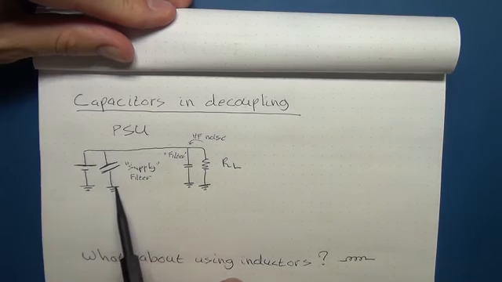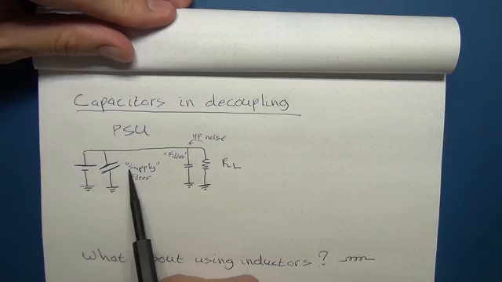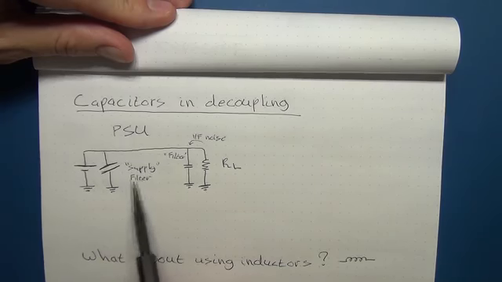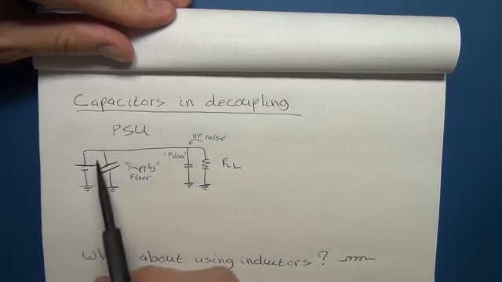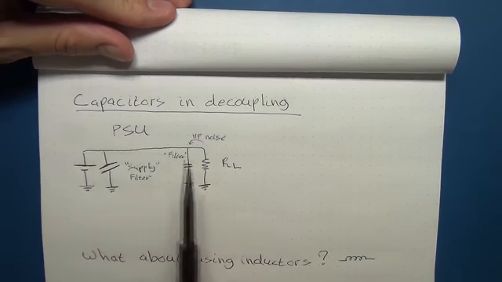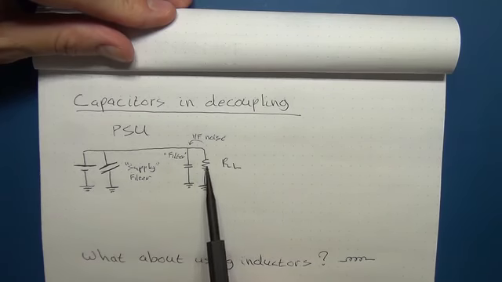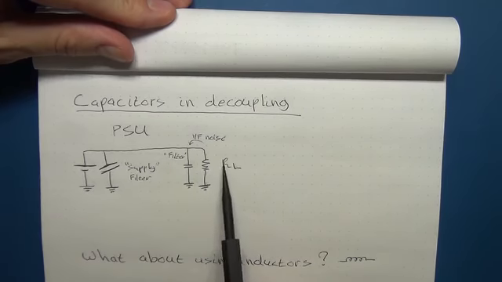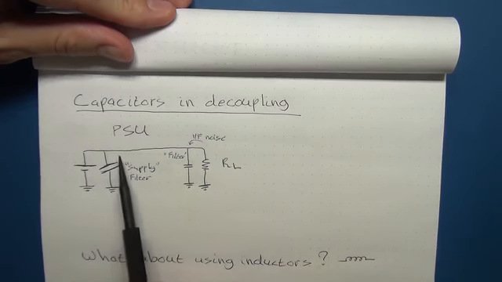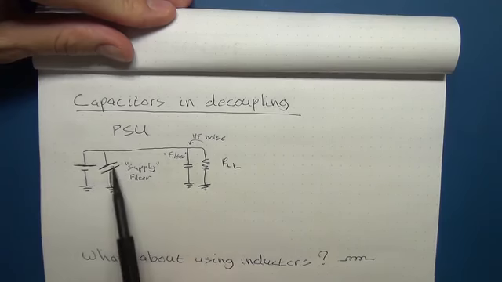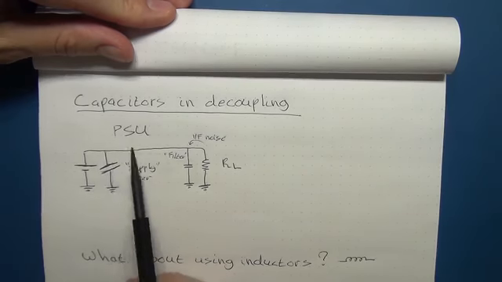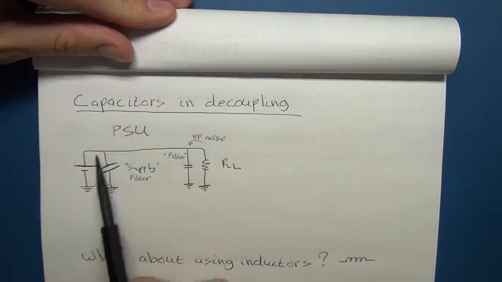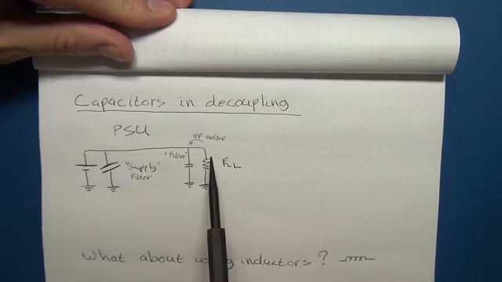Or you can put a capacitor in here, a larger value capacitor, which is going to act as a kind of supply and filter. So in that situation, if you've just got that capacitor, if you suddenly have a larger load over here being pulled, you're not going to have your voltage necessarily drop down, because the capacitor can, for a short period of time, supply current to the load.